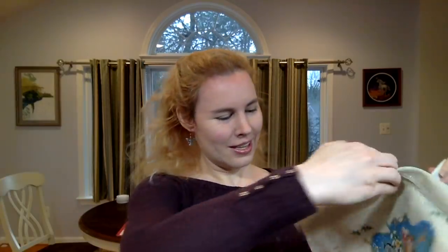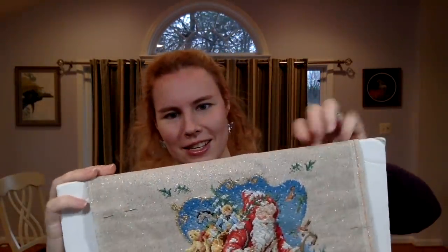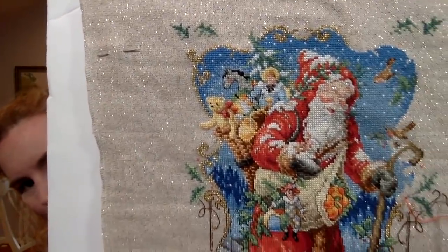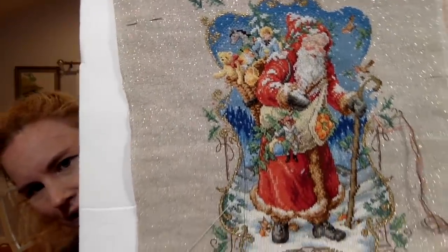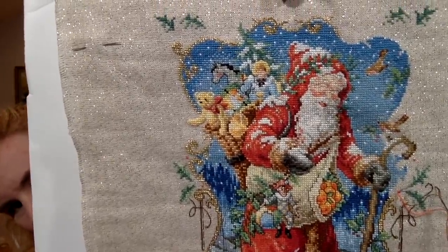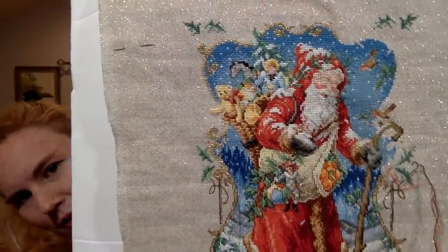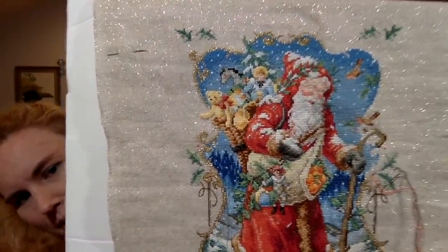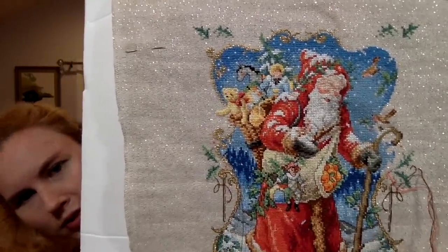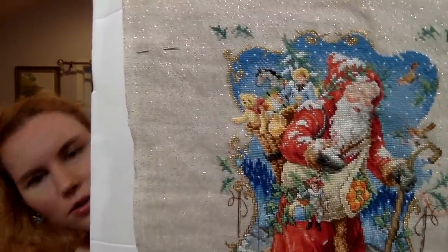So I guess I'll start with whips, of which I have two that I worked on since November. Here is Charm Santa. I worked on him a lot in December, basically on the top half of the piece. I stitched it mostly, except for there is some filling that needs to be done still. This is the Father Christmas from the Charms of Christmas book. The pattern is by Sandy Orton. The book is by Leisure Arts, old vintage book from the Christmas Remembered series, and I'm stitching it on 32 count raw gold Belfast.